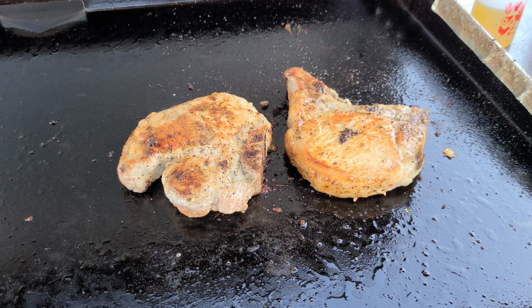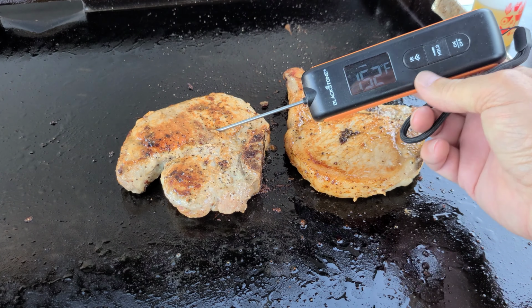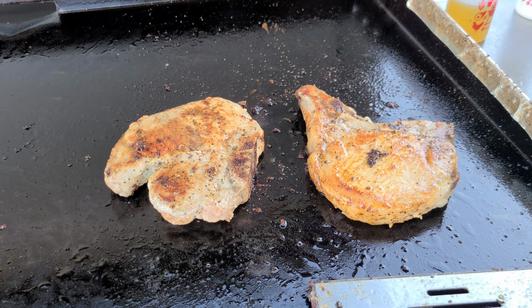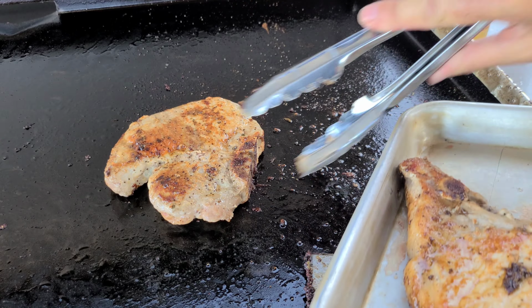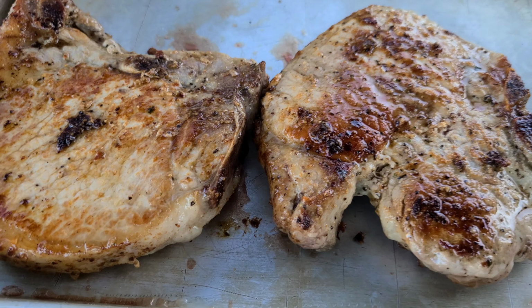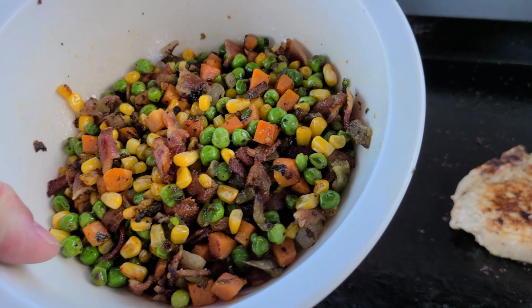Well, it was supposed to be corn. All right, so these are at 152, perfect. 145, 150, right in there. These chops are done. Taking them off. We're gonna go inside. We're gonna have our fried spicy corn with carrots and peas, and there you go. Beautiful.